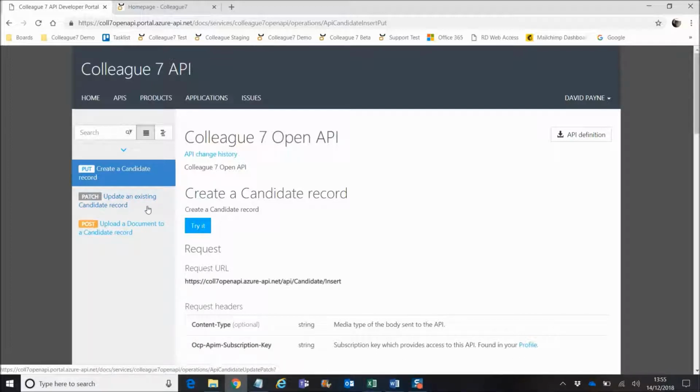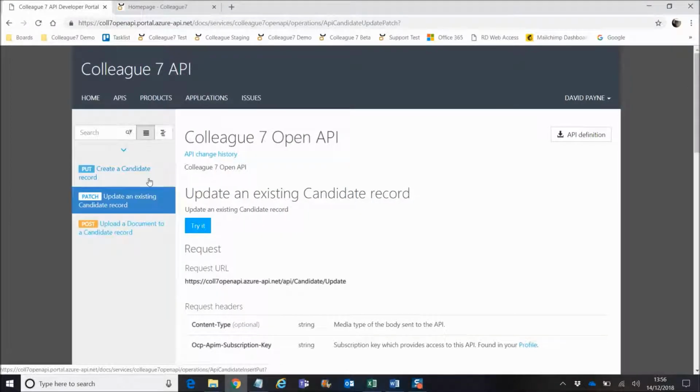And what we've done as part of this sprint is include this option to update an existing candidate record. So we're basically working our way up to that kind of Holy Trinity setup where you've got the ability to search for a candidate record and view if there's an existing candidate record. If there is, update that existing record, or if not, create a new one. That essentially allows for third-party access for components like CV parsers and other options.